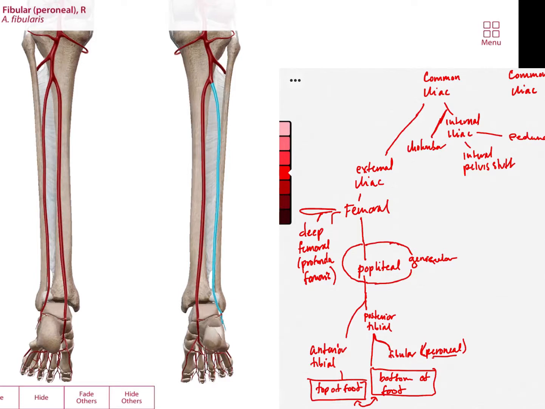This is not to be confused with perineal, which is another word for basically anything filling that hole in the pelvis, which is where the sun don't shine. So I don't want you to get those terms mixed up, and I'm going to make a big deal out of it, because if you had to palpate someone's peroneal area and you're feeling their lower leg, that's not really a big deal. But if you mess up and you feel their perineal region, that might be a problem. So let's just keep it straight today, okay?